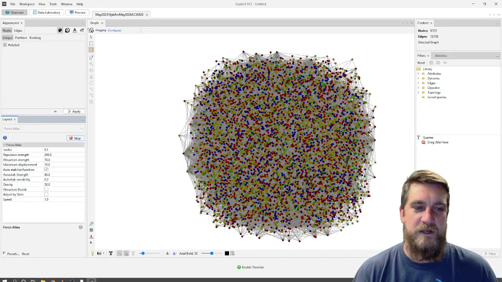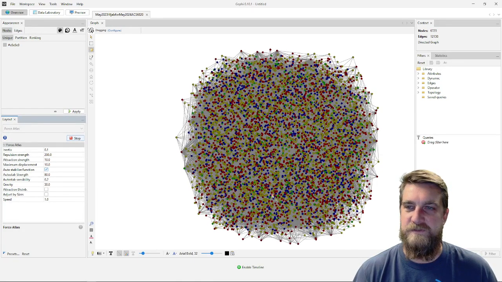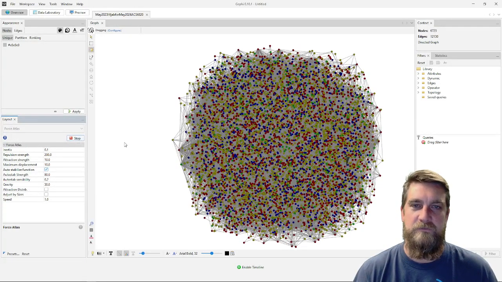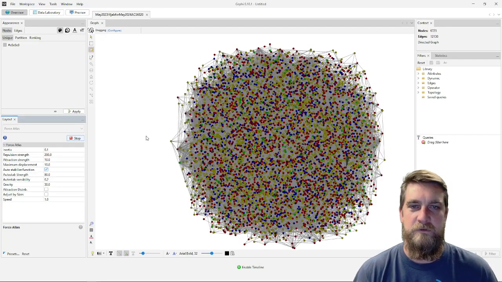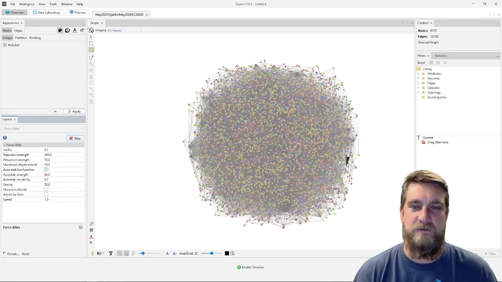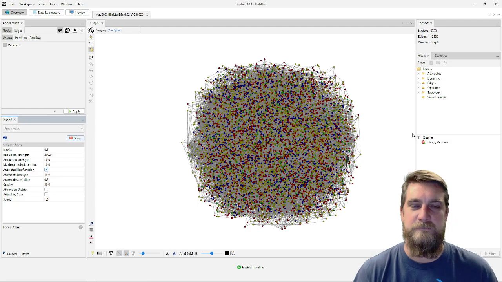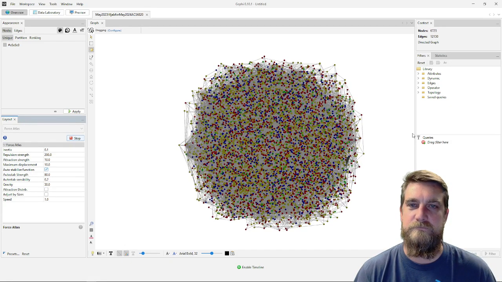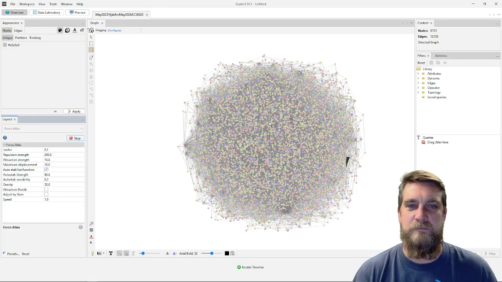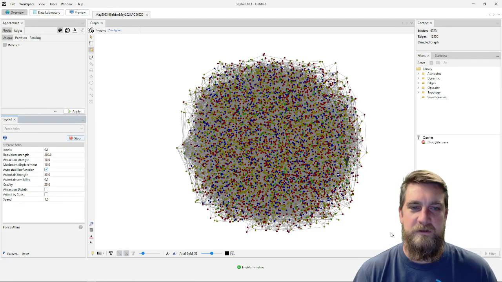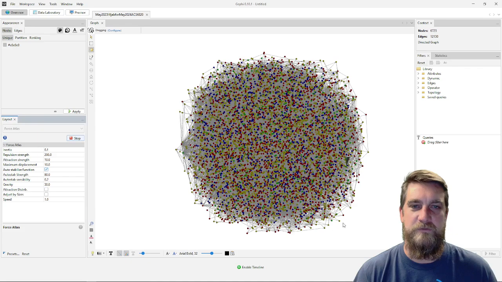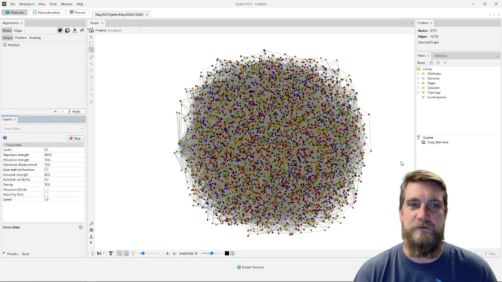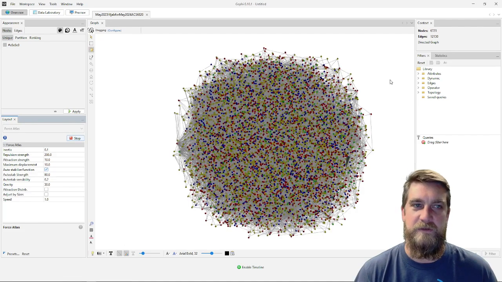Now, I'm not exactly sure how long this process will take, and you can see that I can stop the process midway if I wanted to, but I'm going to let it go, and I'll keep zooming out a little bit to see where it eventually takes us. Once it breaks all the nodes apart a little bit, then you can start to visualize where the connections really lie, which I think is important to the whole assessment of this type of data.